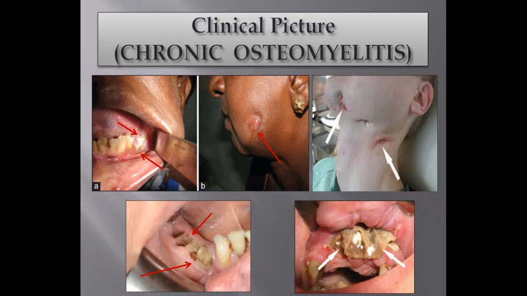Sequestrum is surrounded by the pus, which either spontaneously discharges or remains and perpetuates infection. The periosteum lays down new bone to form the involucrum, surrounding the infected and sequestrated bone. An involucrum is a complication of osteomyelitis and represents a thick sheath of periosteal new bone surrounding the sequestrum. The involucrum may prevent sequestrum from being shed. Finally, if little new bone is formed, a pathological fracture may occur, and it's very usual for chronic osteomyelitis.